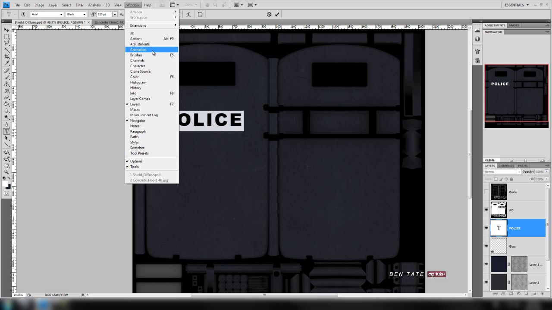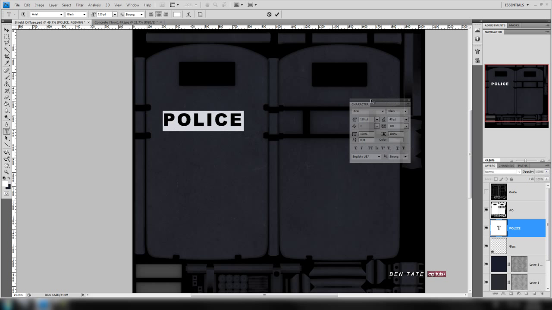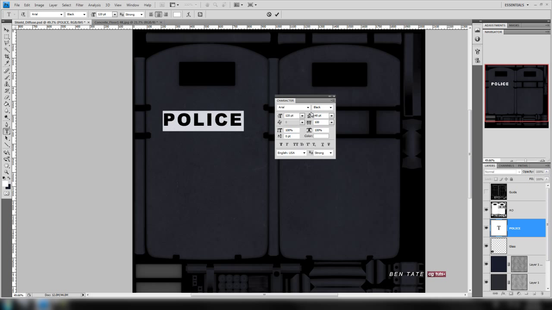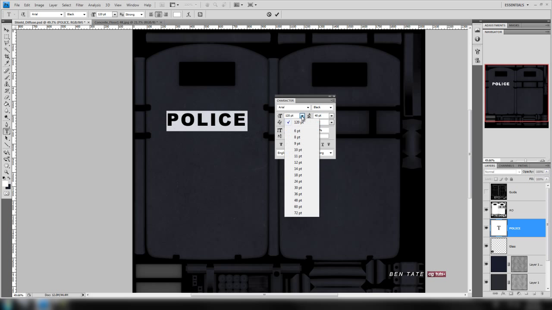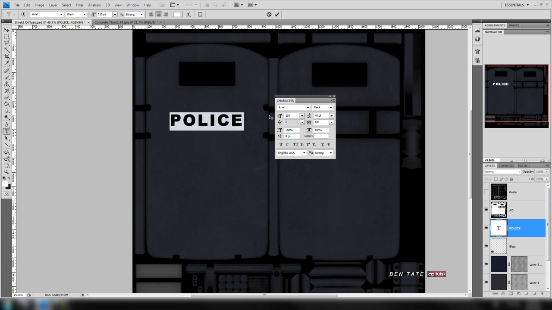And let's also open up the character panel. Okay, and I think we'll go Arial Black. I believe that's what I used on my first one. Okay, so we'll pull down Arial here, make it black rather than bold. It's a little bit thicker. Gives it more of a beefy look. And for the size, I think 120 is probably close. Let's maybe try 110 and see how that looks. Maybe too small. Let's try 130. And that looks a little big. Let's just do 120, which is what we had.